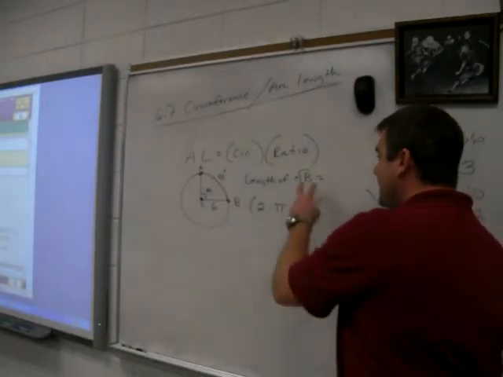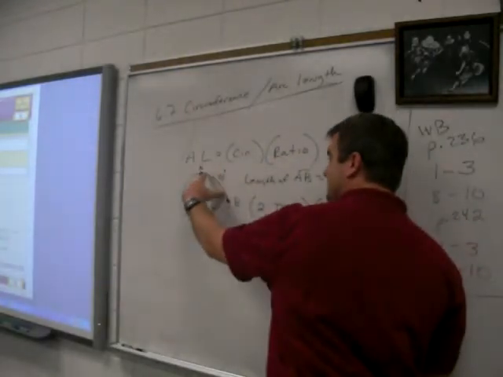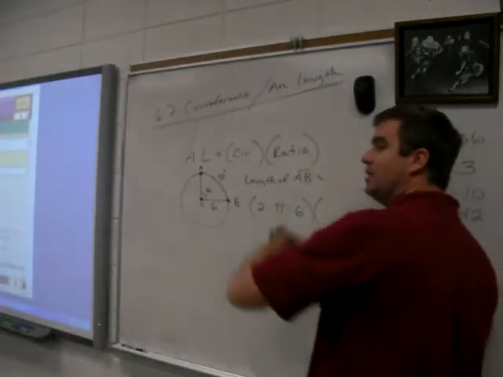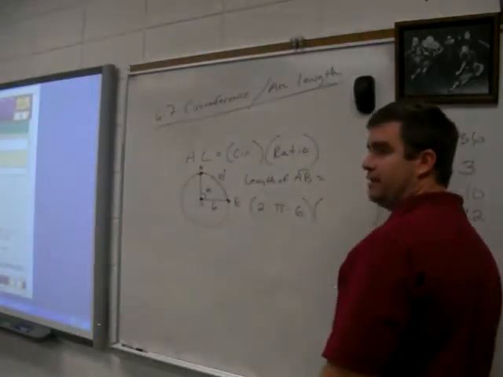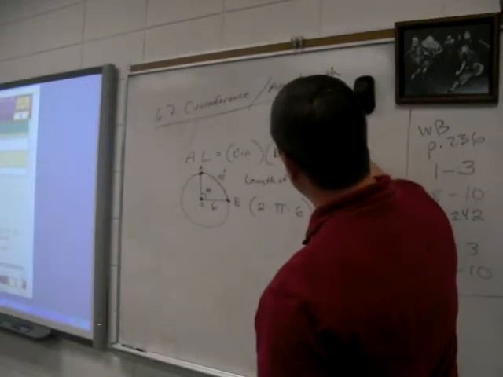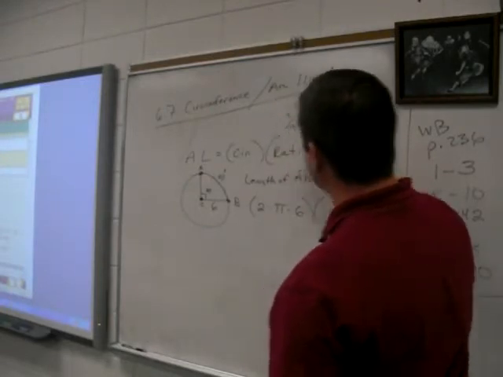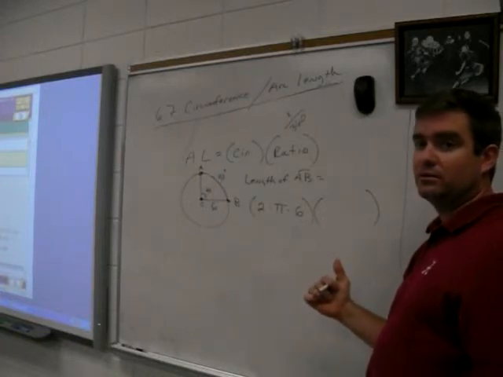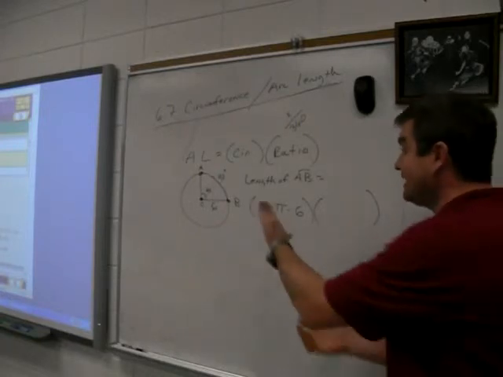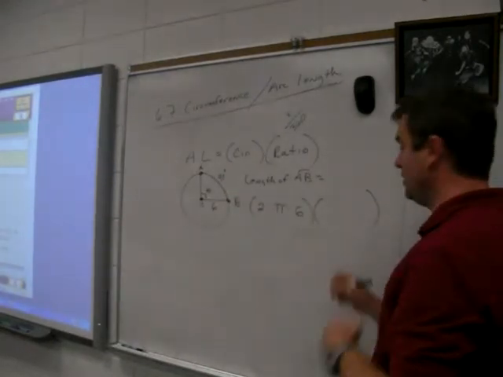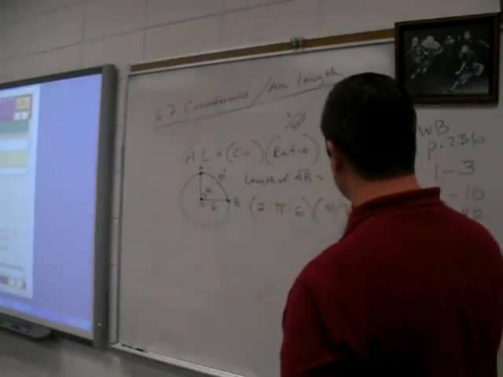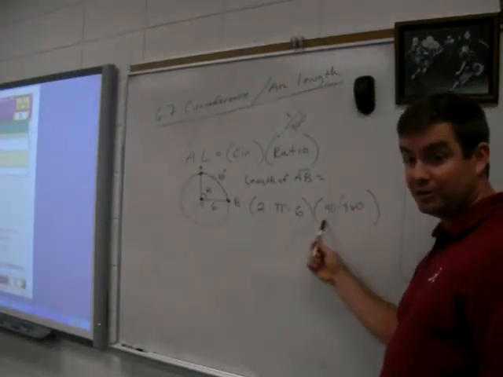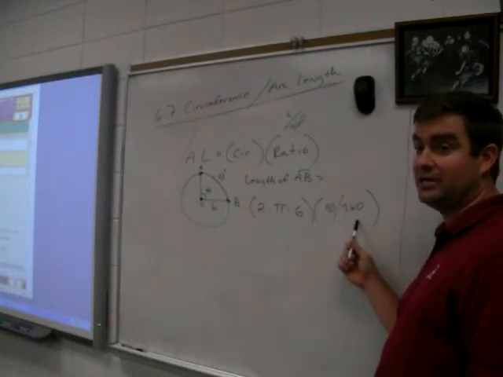Now, we have to come up with a ratio of this part in relation to the whole circle. How much is the whole circle all the way around? 360 degrees. So this ratio is always going to be some number over 360. It's just going to be a ratio. In this example, what is it going to be? What is 90 over 360 the same as? Do you have to reduce it? No, your calculator is smart enough to know that 90 over 360 equals 1/4.